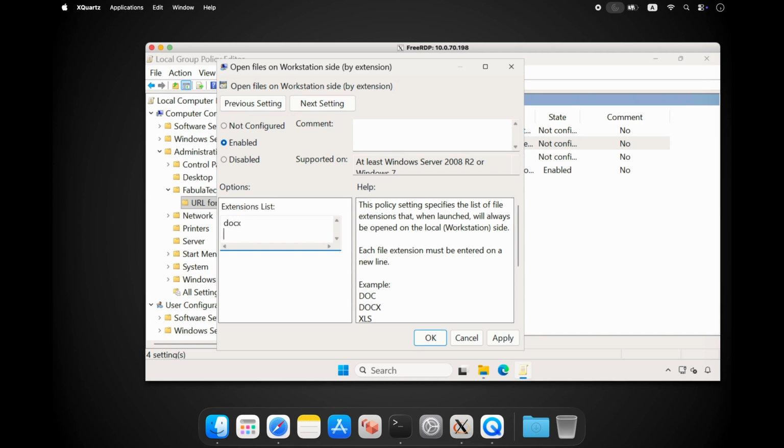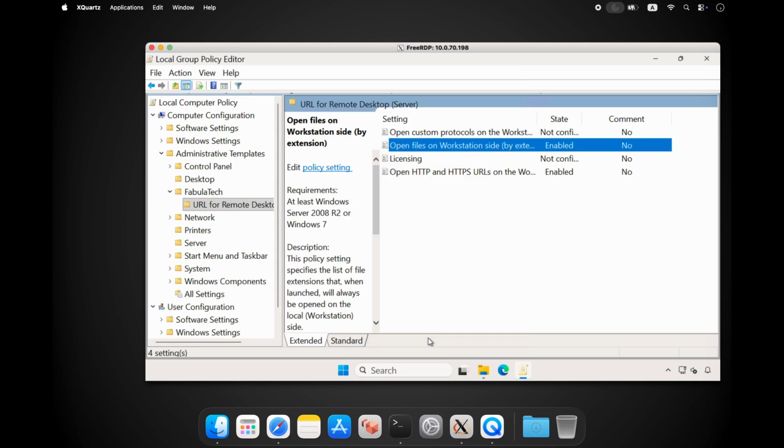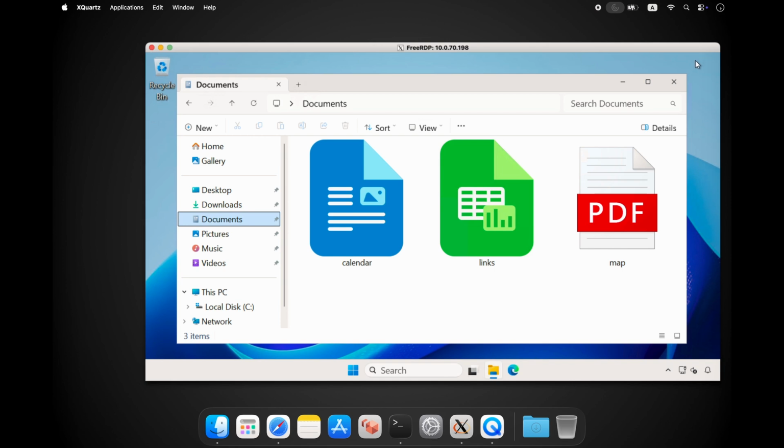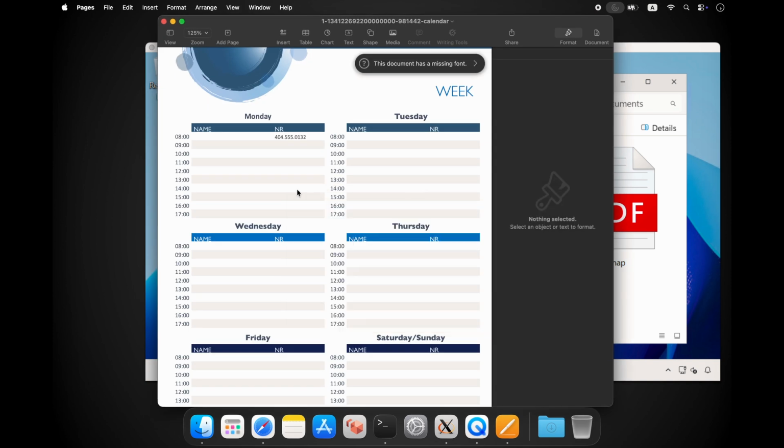docx, xlsx, PDF. Now, let's try to open them. The document came to my local desktop.